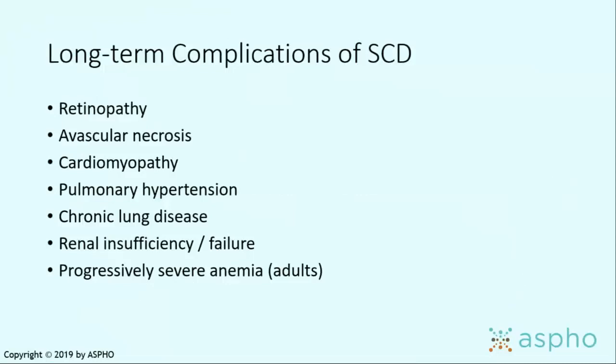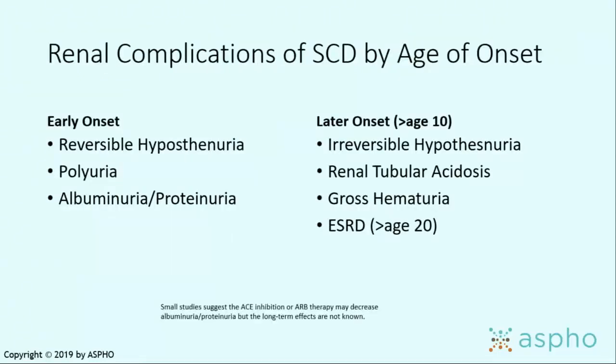Okay, so long-term complications of sickle cell disease. All of these individual acute complications cause end organ damage, which over a lifetime will accumulate in long-term complications. So the renal complications of sickle cell disease, you see this in our pediatric population. They have hyposthenuria, they have a lot of enuresis, they have chronically dilute urine, which predisposes them to dehydration, they have to pee all the time. We start monitoring them for albuminuria and proteinuria, and then later onset they'll have gross hematuria, and a greater risk of end-stage renal disease as they get older.